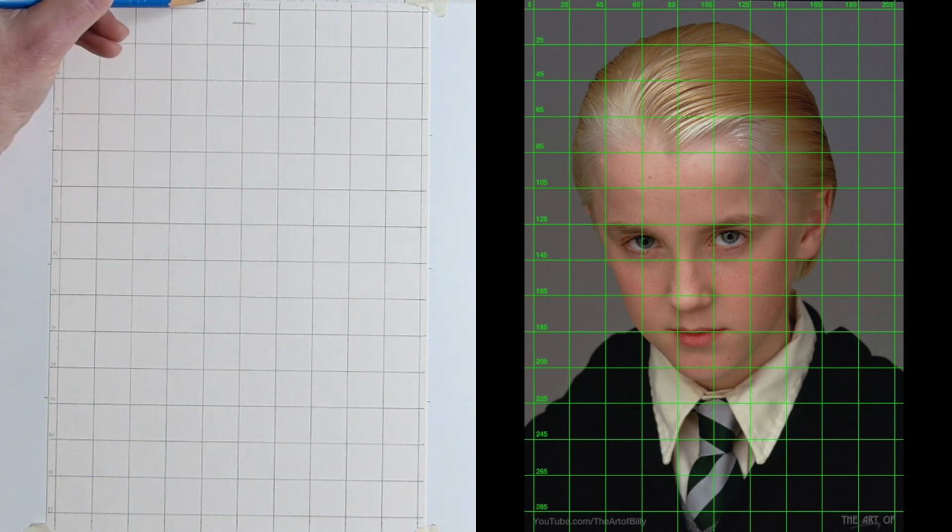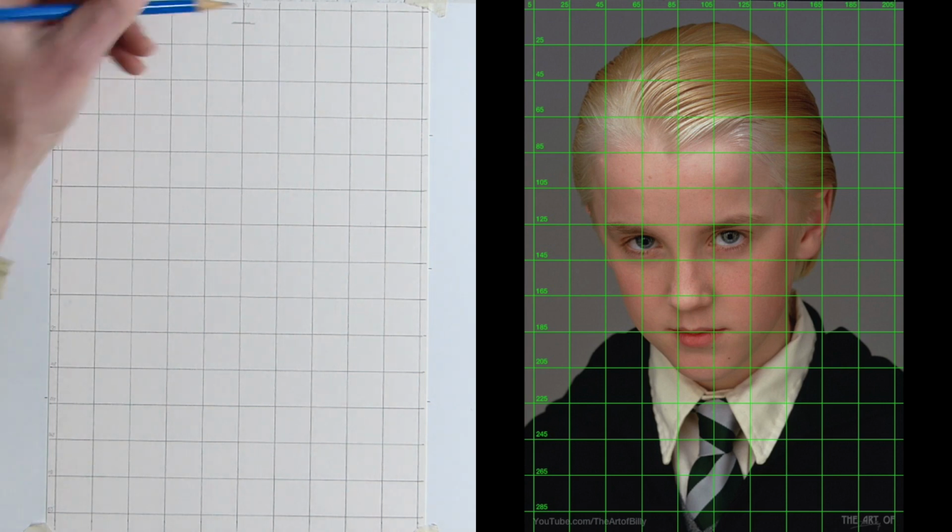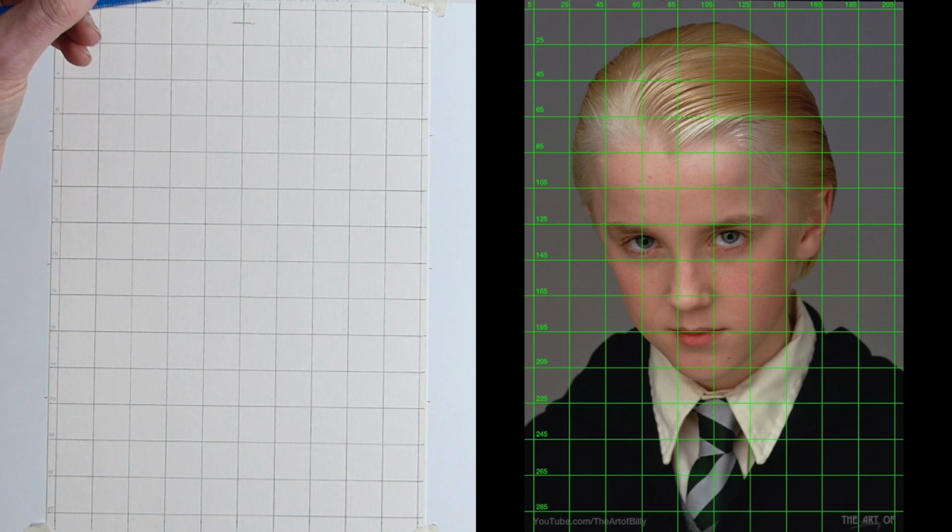So this one we want 85, then we've got 65, 45, 25, and this will help you actually putting your reference points down, because you've got a lot of lines, and we're just going to whack in some shapes to get the overview down before we start doing the detail.